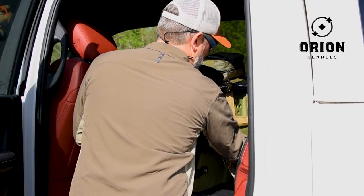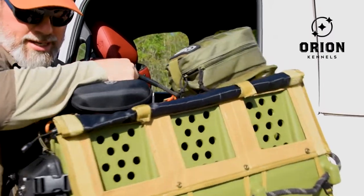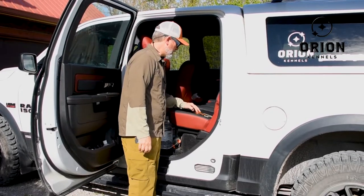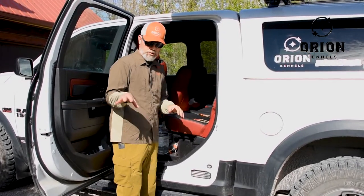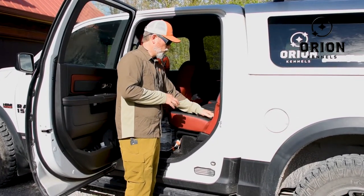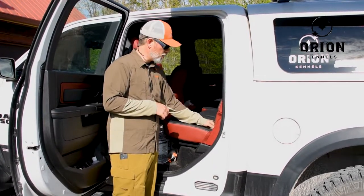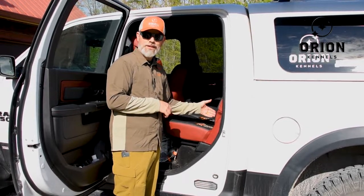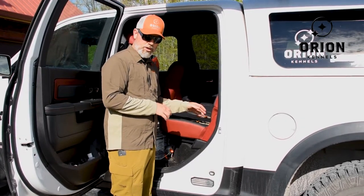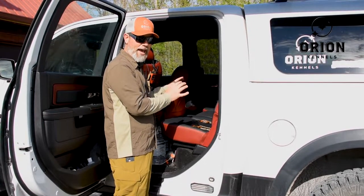We're going to look at a few options for how quickly and easily we secure into a vehicle, so that when it comes time to take it out it's super easy, and put it in it's super easy, and be safe all while doing it. We have a nice, lightweight, safe, portable structure, and to secure it into a vehicle we tie into the LATCH bars. The LATCH system is an acronym for Lower Anchors and Tethers for Children — all modern vehicles have these bars for safety seats.